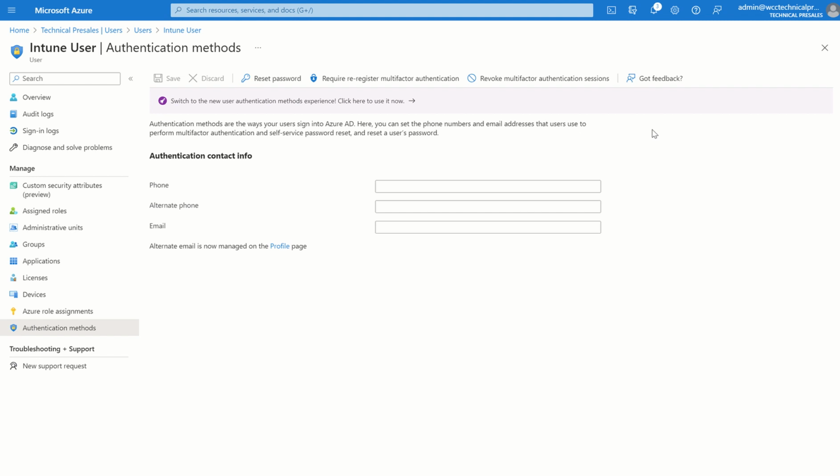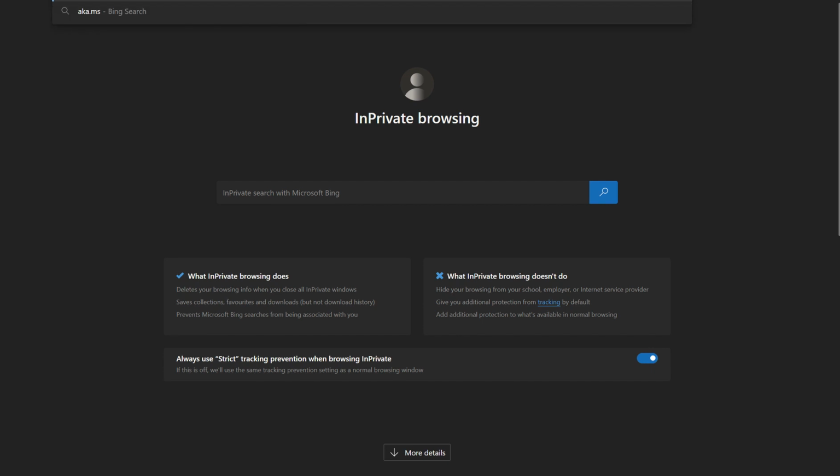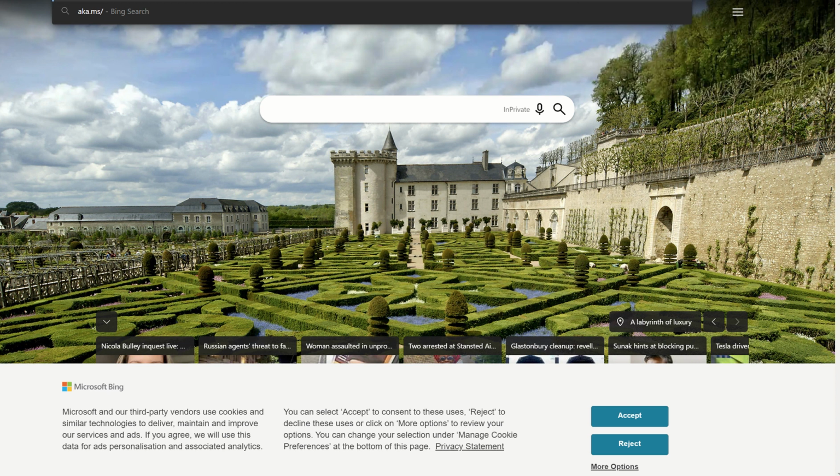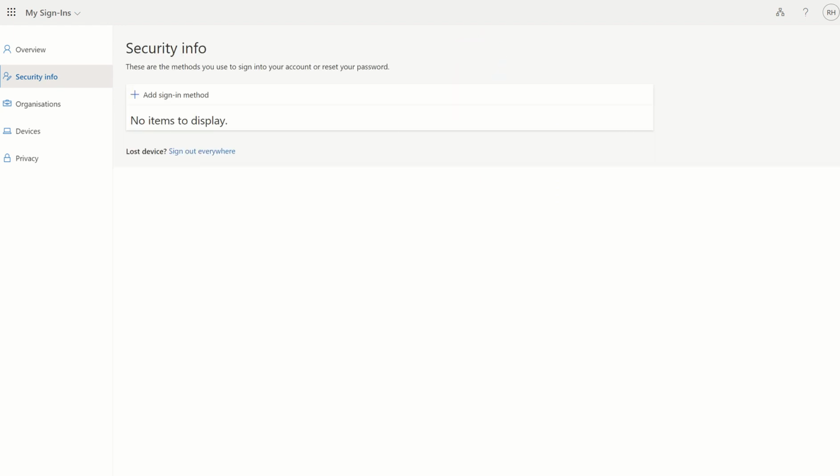If I was, per se, the Intune user, I can also check my authentication methods by going to aka.ms/SSPR setup. This will take me to my security info straight off the back. I'll be able to see what methods I've got available. As of now, if the admin has just reset it on my behalf, it will be clear. And I can either, prior to signing in, add it through the security info tab, or upon signing in, I can register for the MFA authentication methods.